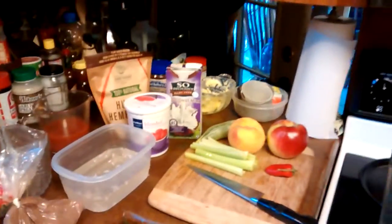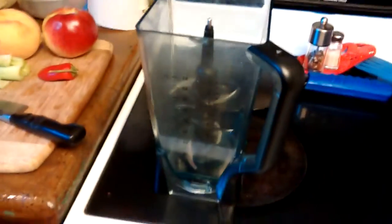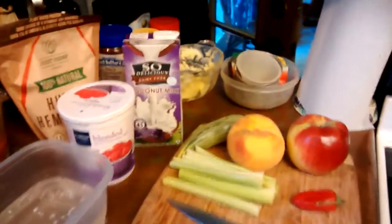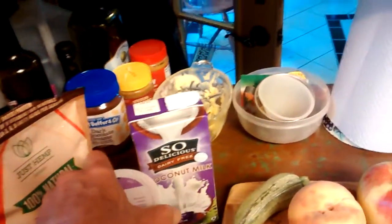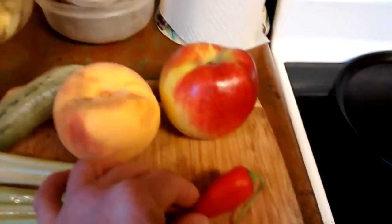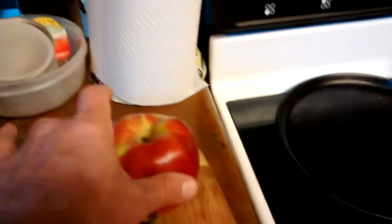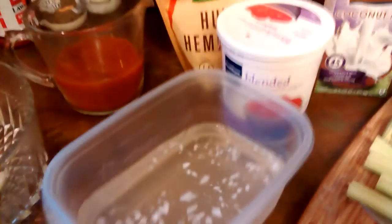I'm going to show a little bit of that juicing that we're going to do here. There's the old Ninja. What we got over here is I got some yogurt. That one's a raspberry. I got some coconut milk. I got some celery. I got a pepper. I got a peach, an apple. I got some squash. I got some coconut milk with pulp.